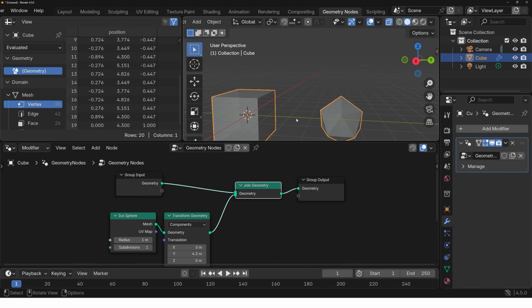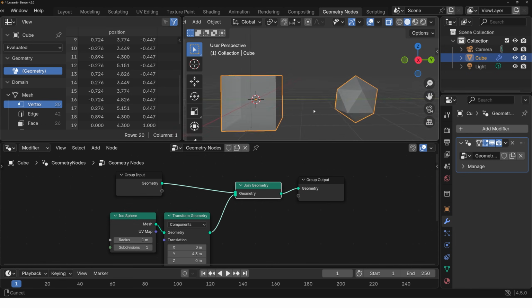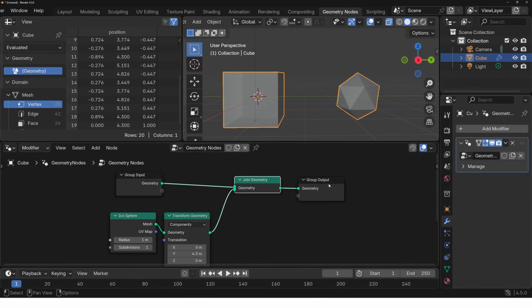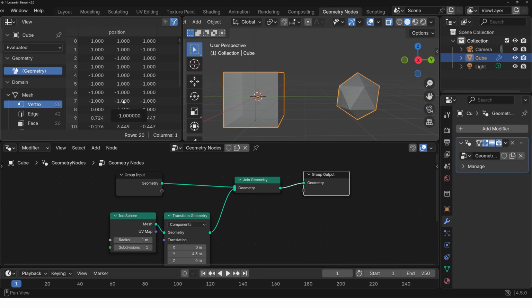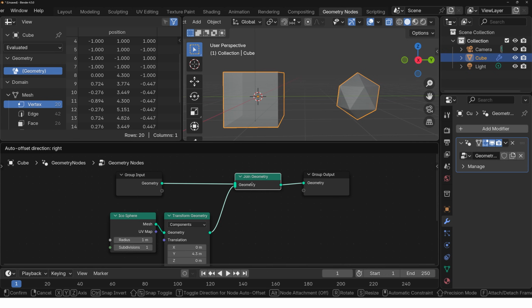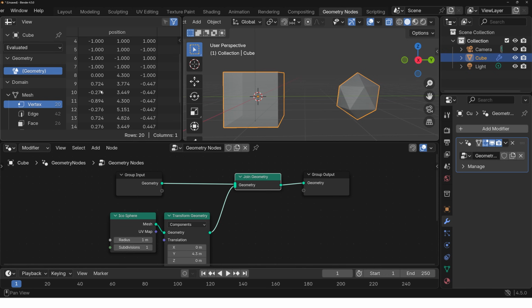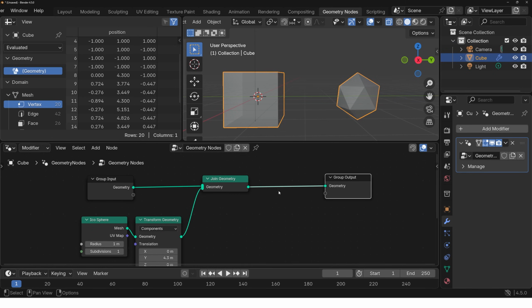Now, that looks really cool, and I hope that gives you a good understanding of how we use the geometry data type and what exactly the data type is. It's just these numbers present, or the data present, for each of the geometries. And every time we use any operation, all we're doing is changing the values over here. Some things like the joint geometry is just going to add in some values, and sometimes something like the delete geometry is going to remove some of these values. But that is all that it's doing.